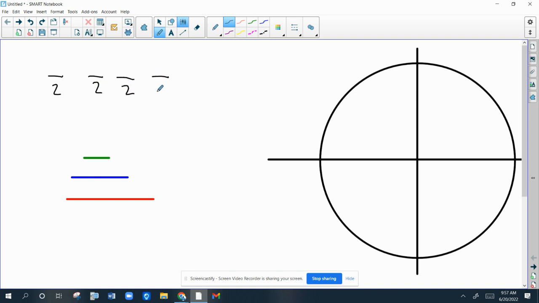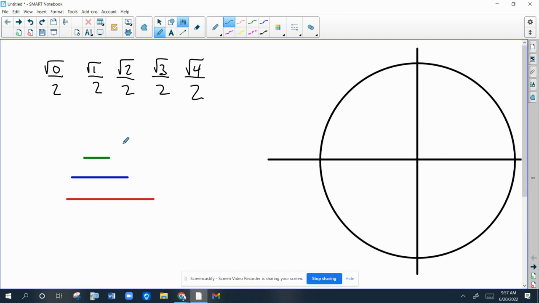It consists of five fractions that are over two. And it's basically just go from the square root of 0 up to the square root of 4. So the numerator is square root 0, square root 1, square root 2, square root 3, square root 4. Now, the important thing here is these numbers are listed from smallest to largest because the denominators are all the same and the numerators are increasing. So the one on the left is the smallest, the one on the right is the biggest.